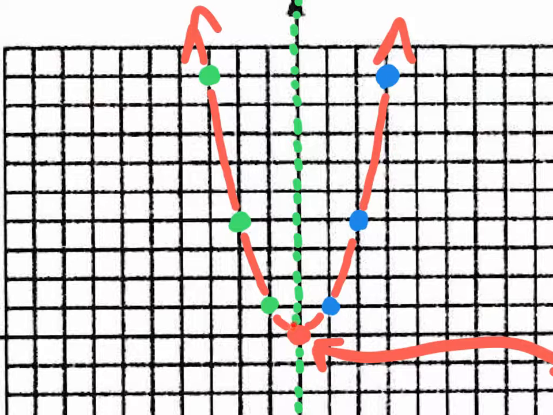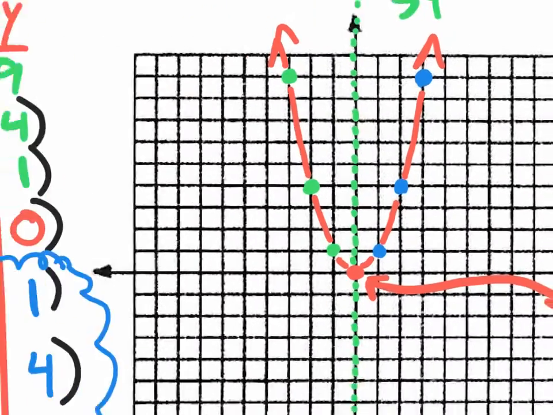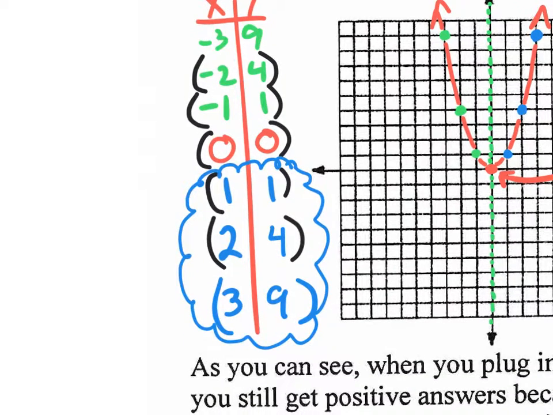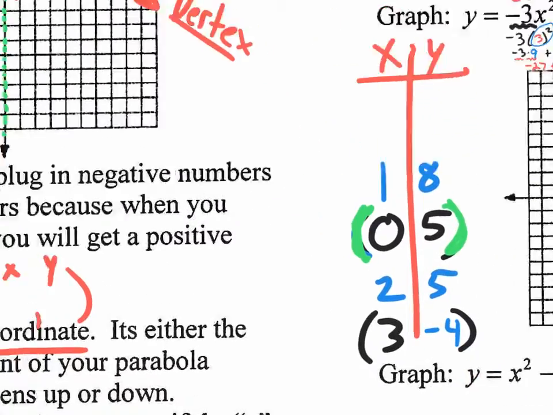So if we're at the vertex, if you go 1 over, 1 up, that's how you get to this point. If you go 2 over, 4 up, that's how you get to this point. I mean, on this parent graph, these are actual coordinates, 1, 1, 2, 4, 3, 9. But we're going to use that pattern of 1, 1, 2, 4, 3, 9 to graph any parabola that has a value of 1 or -1. And again, that pattern comes from these coordinates right here on the parent graph. They're actual coordinates, but we're going to use it as a pattern, not as coordinates. So, bless you.